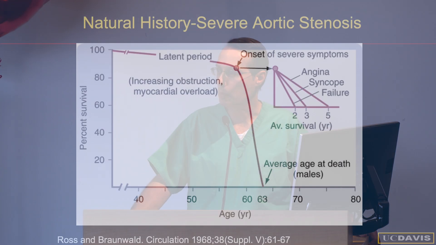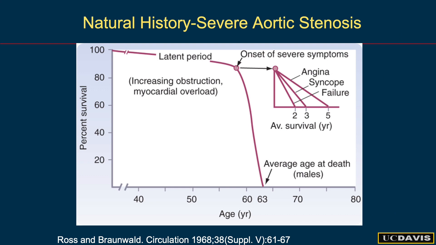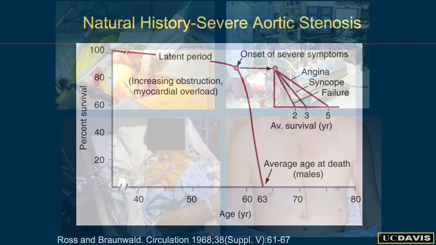We know from even the 1960s, when Eugene Braunwald and his team followed patients with rheumatic aortic valve disease, that patients can do well for a very long time. But at the point where they start to do poorly, their mortality increases substantially. Once you start to have symptoms of chest pain, shortness of breath, or something related to your valve disease, your chance of dying within five years is almost certain. So you need to do something about it.